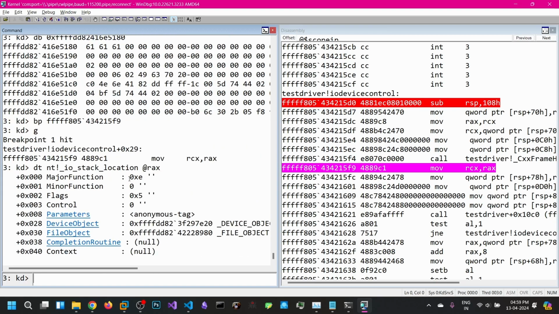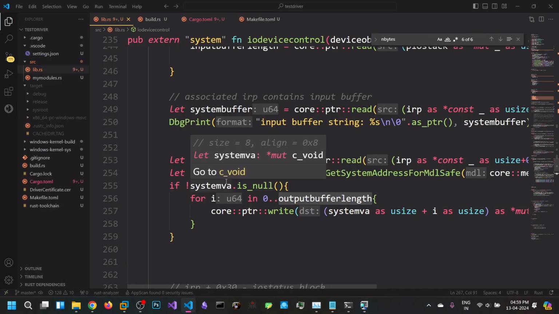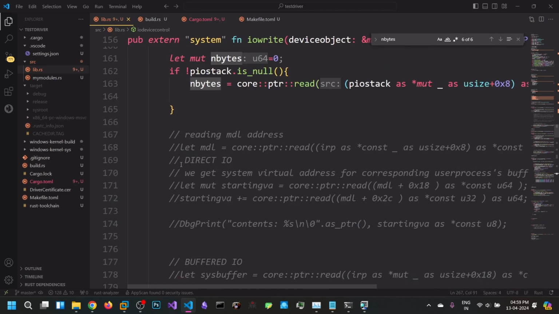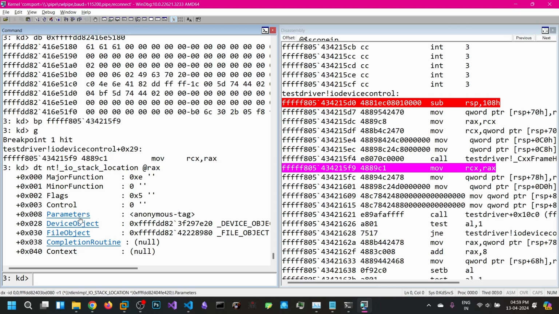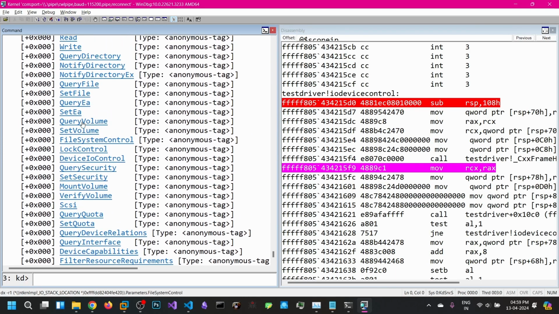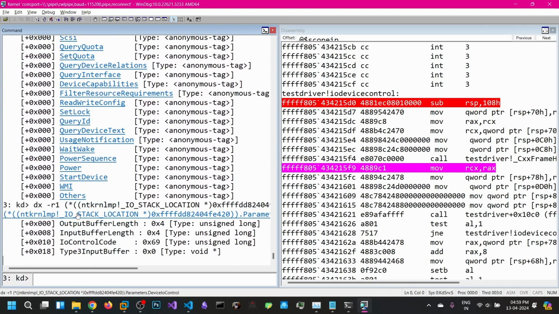So the major function value is E, which is 13 in decimal. Okay, 14, sorry, my bad. E, so 14E. And in the parameters, parse these values as the structure device IO control. So you can see the IO control code 69 and input buffer length 4 and output buffer length 4.